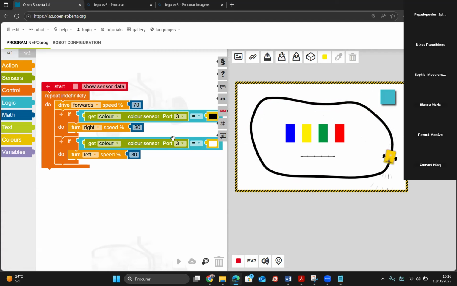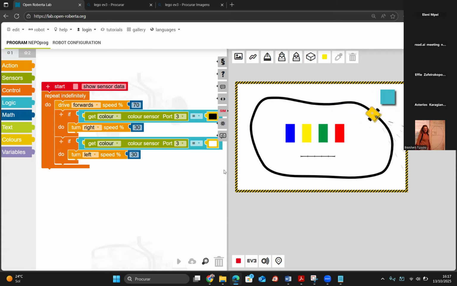As you can see, Open Roberta is a good platform to learn how to program sensors. We don't need to have the real robot, but we can simulate some situations and learn programming and how the robot works.